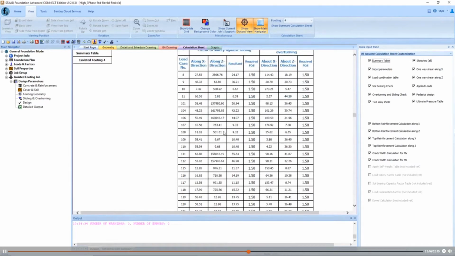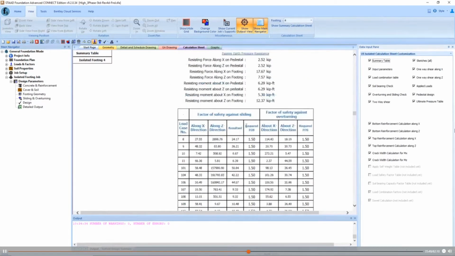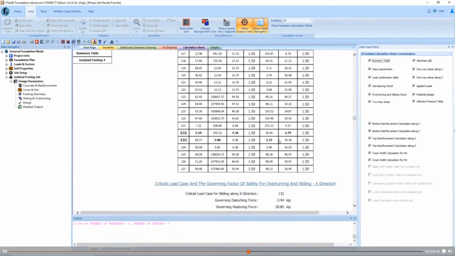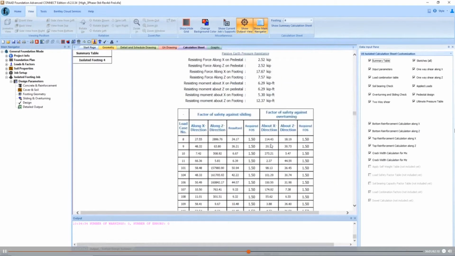Okay, so here, this is for the new design, and what we'll see is that we're still in a good range, and in fact, for one of the directions, we actually have a higher factor of safety now.